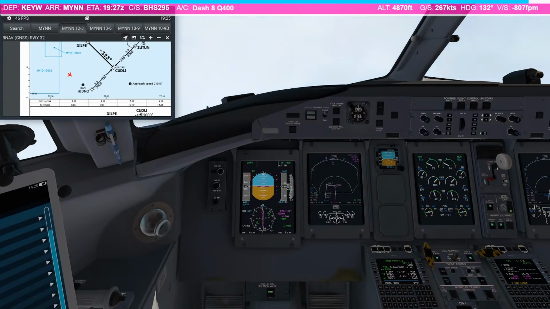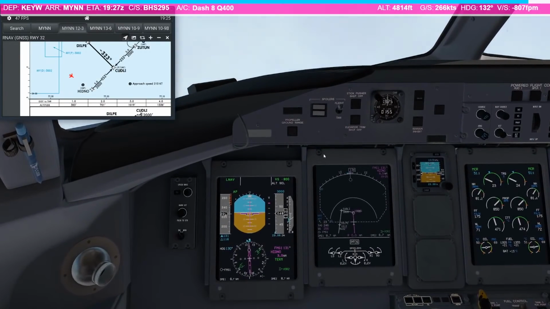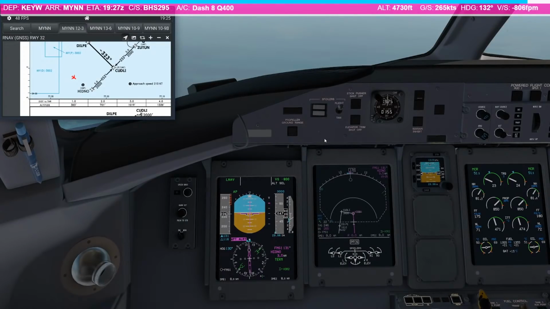Okay. 295, 5 miles from Hidno, cross Hidno at or above 3,000, cleared RNAV approach runway 32. Cross Hidno at or above 3,000, cleared RNAV 32, Bahamas 295.